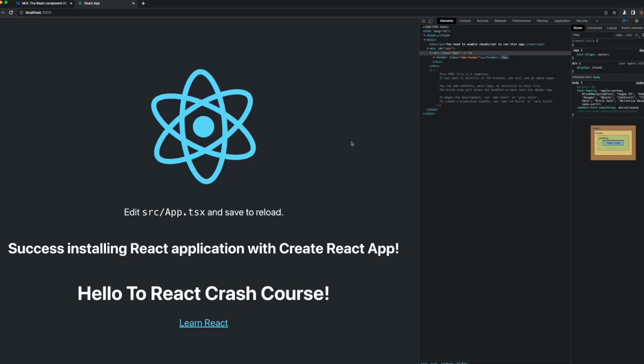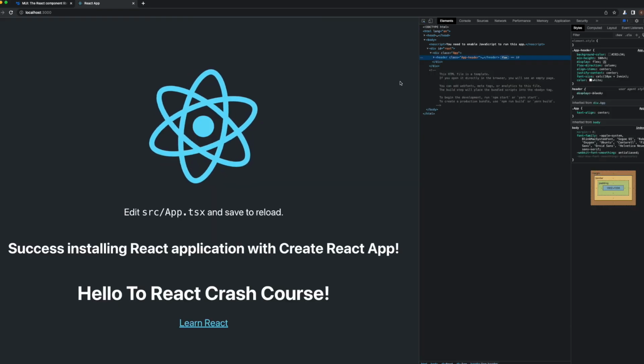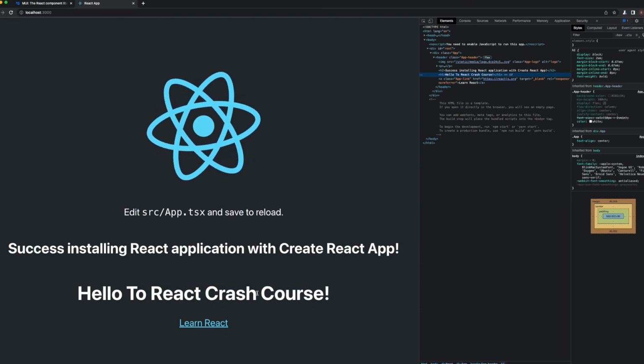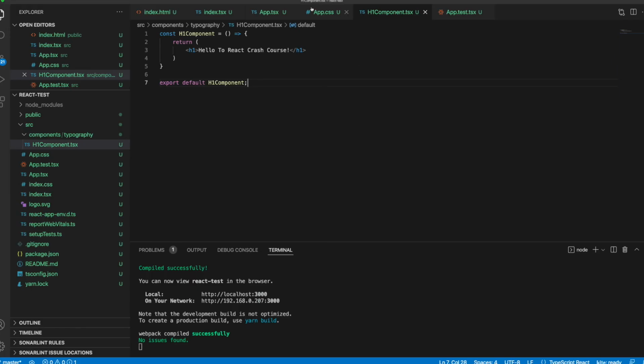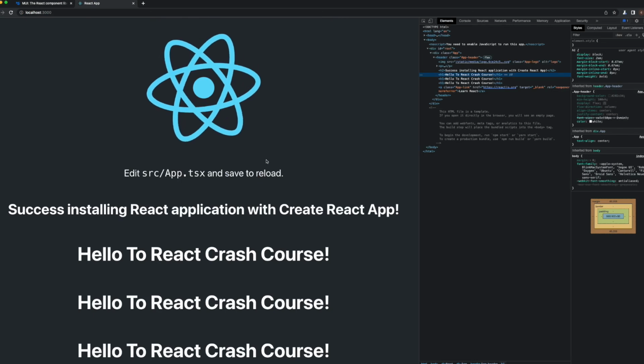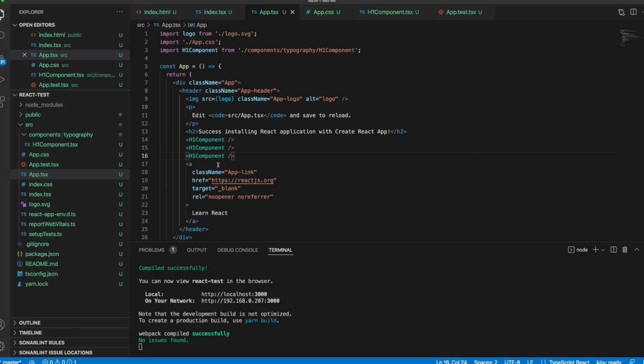This is the element I was talking about: all of the elements can be a component itself. If you want to use multiple of these components in your application, for example h1 component 3 times, as you see, all of them come along here. We just copy and paste the component itself.